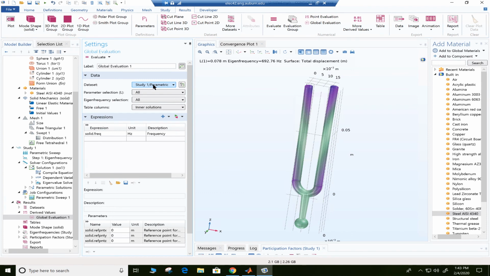Yeah, they don't even have that. Try solution 1. Does it pull it up with solution 1? We only have 2 options under data. And none in solution 1? Oh, great.